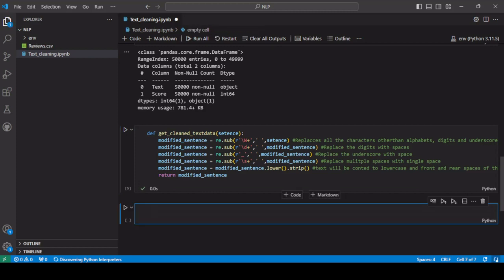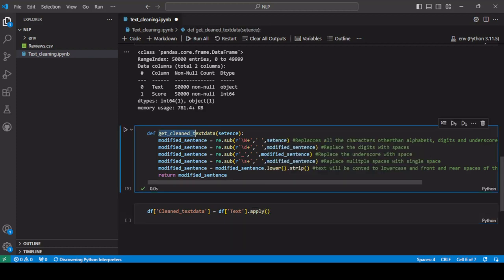It was executed successfully. Now I apply this function on my text column. I will create a new column called cleaned_text_data, equal to df of my text data, and on the text data I will use apply with this get_cleaned_text function.